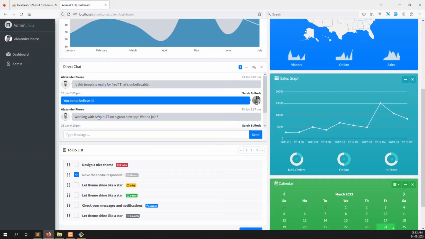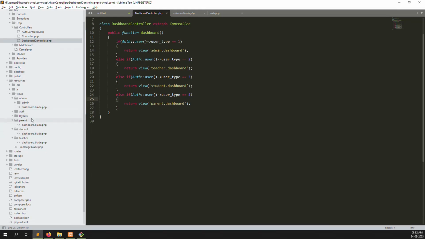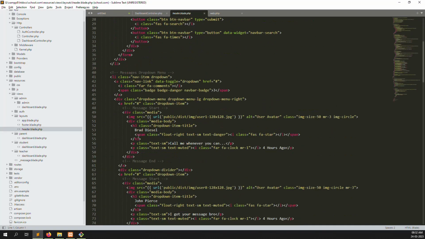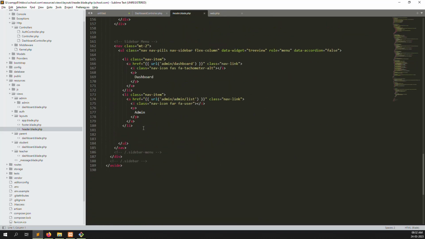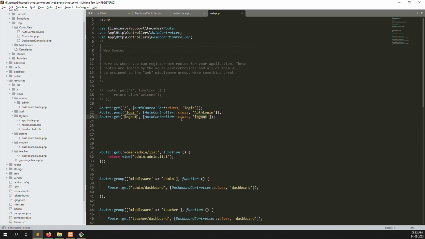So you can see the dashboard is open. Here you can only access the student area. Suppose we make a logout button here. We can go to admin, app, inside the header. So let's copy this route. We can put the logout button here. We have already created one logout route, so it automatically redirects and the user can log out.